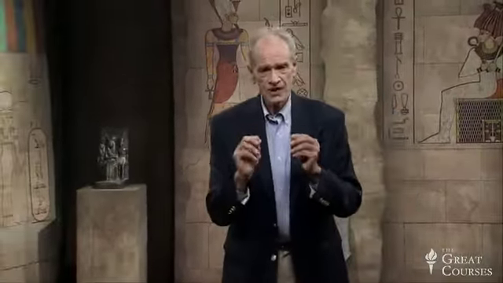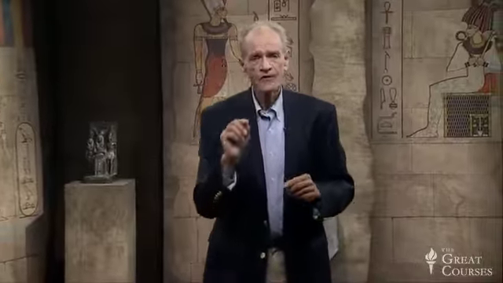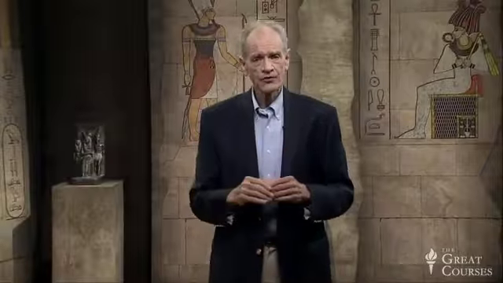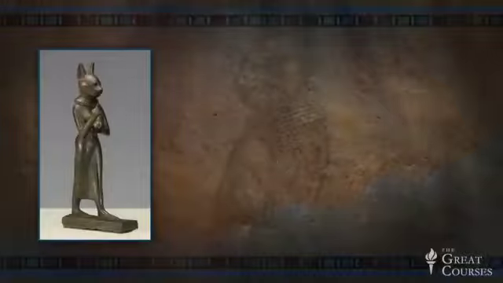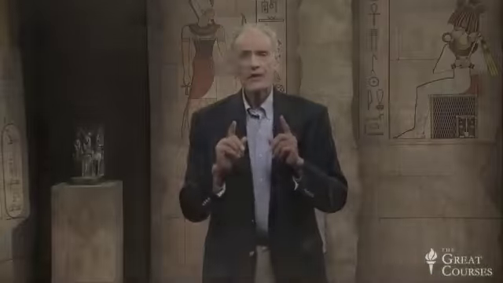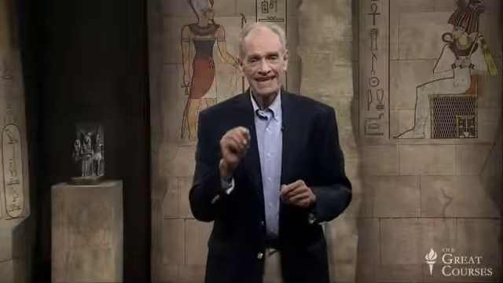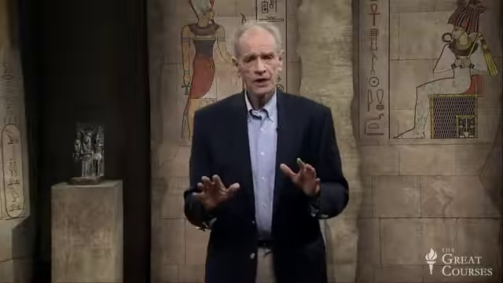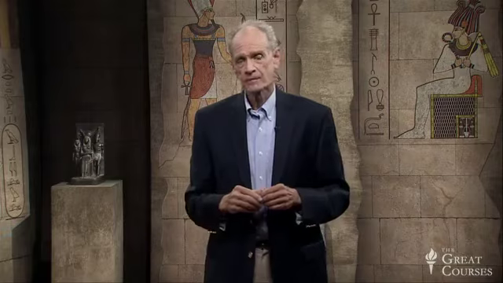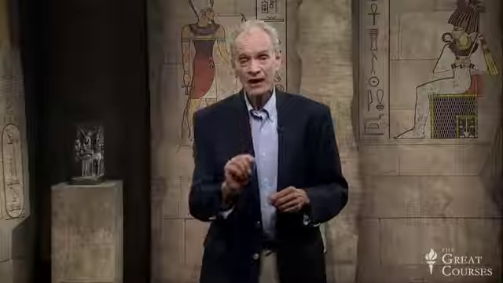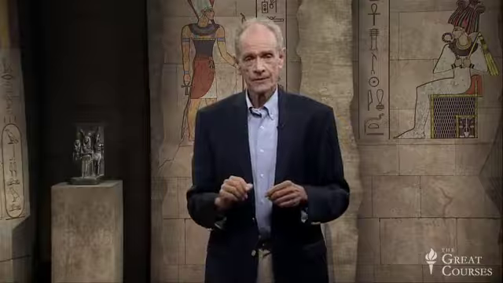There's a similar misconception about the Egyptians' regard for animals. For the most part, the Egyptians didn't worship animals. For example, they worshipped a goddess named Bastet, who was often depicted as a woman with a cat's head. But this doesn't mean that the ordinary cat in the street was worshipped. Cats were viewed as ordinary animals, just as we view them today. As a matter of fact, the Egyptians raised cats to be sacrificed as offerings to the gods.